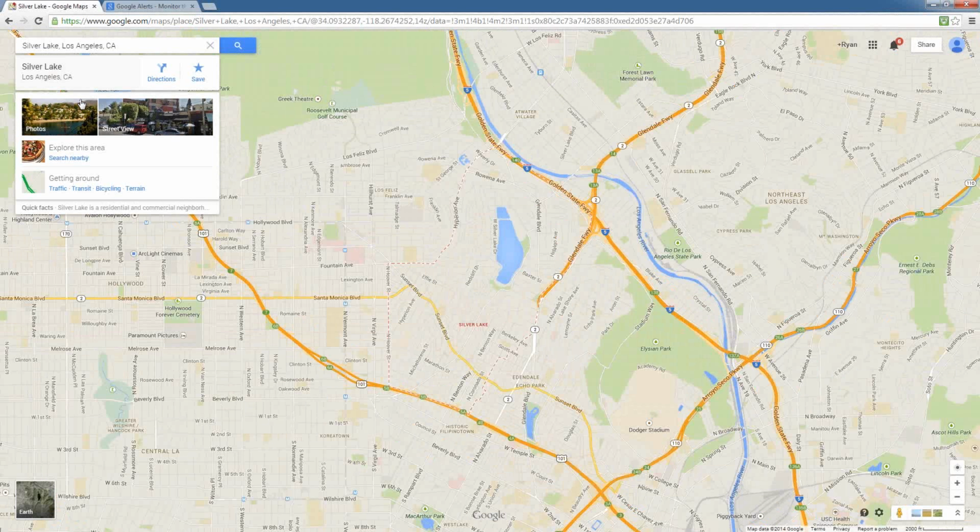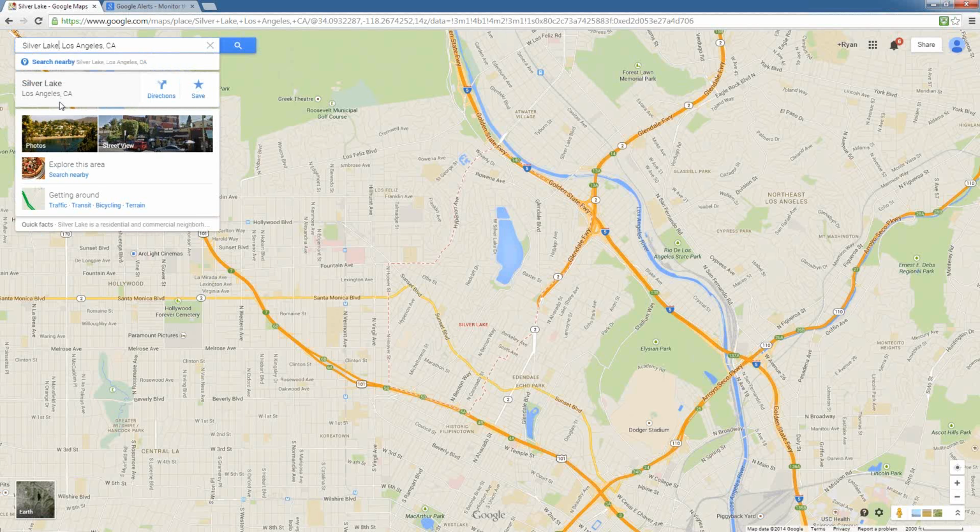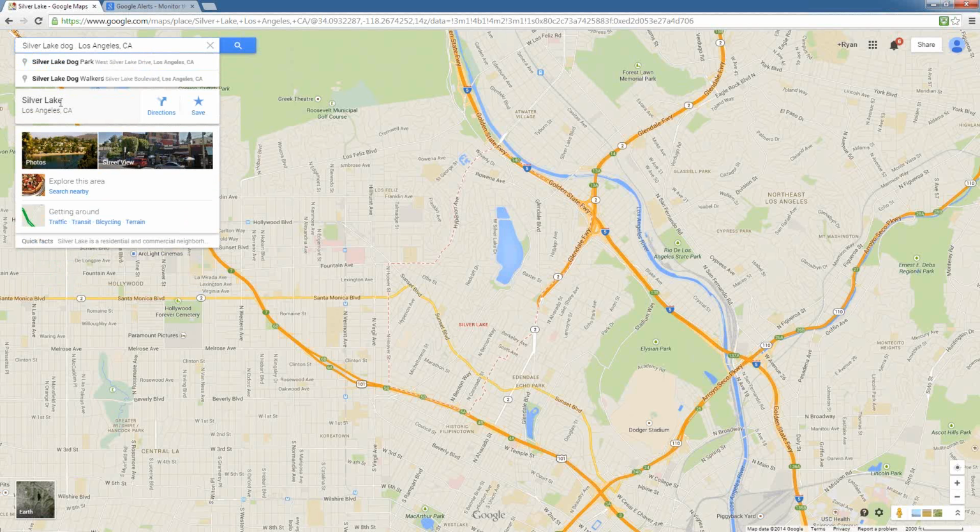When you have your 10 different locations mapped out, what you're going to want to do is use this direction feature. I'm not actually on the dog park here.